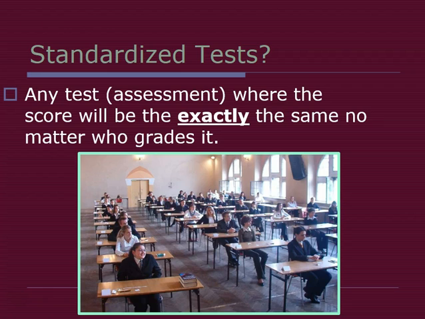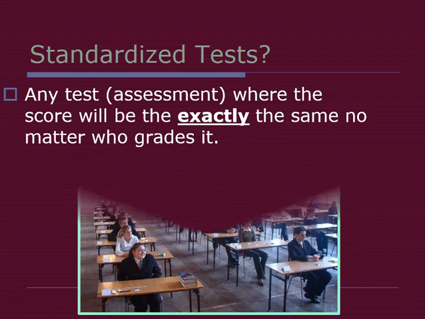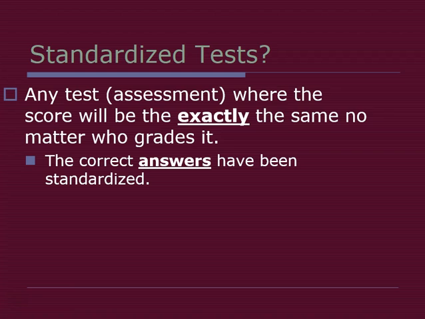So probably the most common type of standardized test that you're used to is a bubble test, a multiple choice test. But this isn't the only kind of standardized test. You could, in theory, have a standardized essay test. In fact, the advanced placement curriculum uses a standardized test. And so no matter who grades your AP exam, if they are using the rubric and following it properly, then they will get the same results.